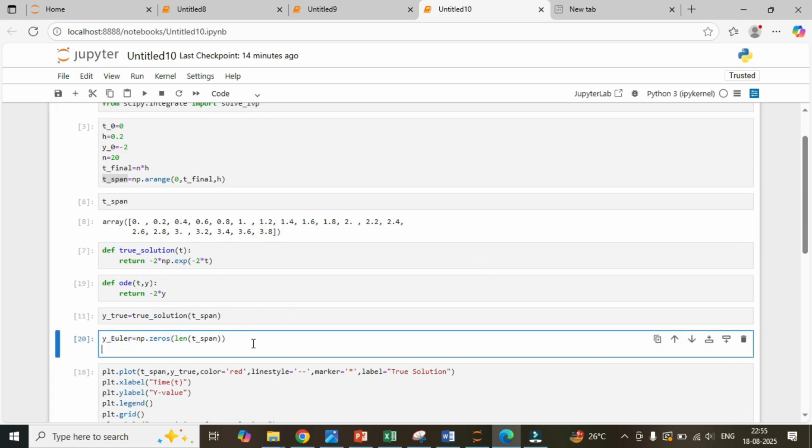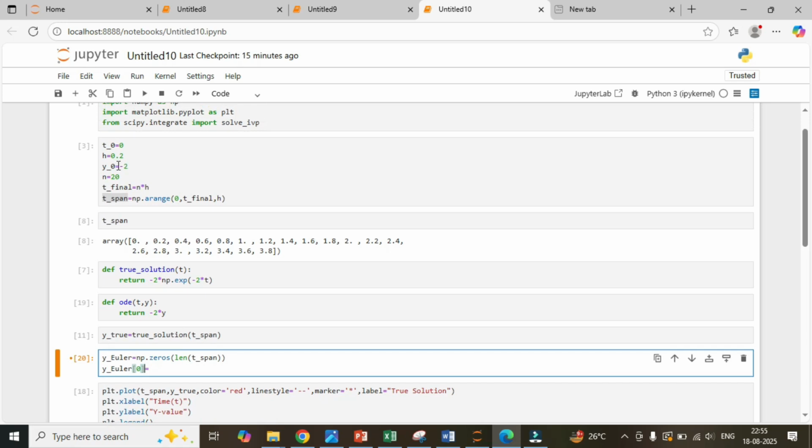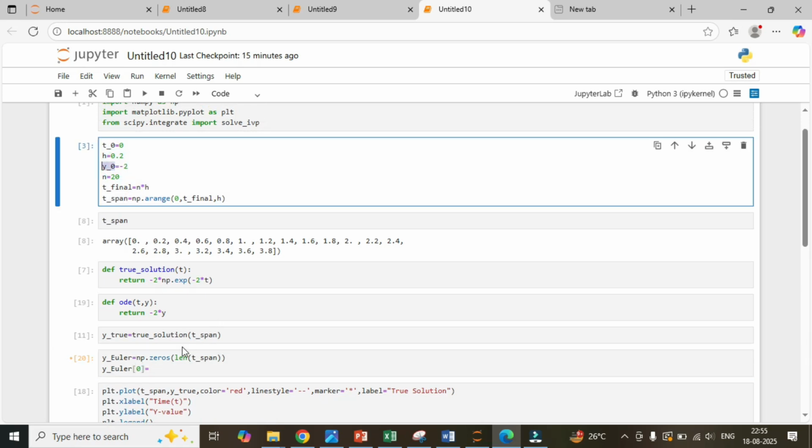We know that y of 0, the same thing, I'll just copy and paste that, Ctrl+V, equal to the first value, which is minus 2. In Python, the index of the first value is 0, and that is nothing but my y0. So I'll just copy this y0 here.